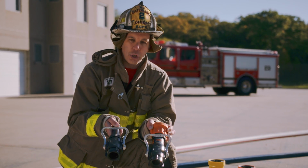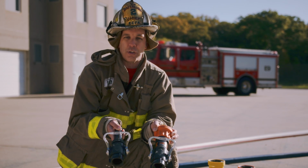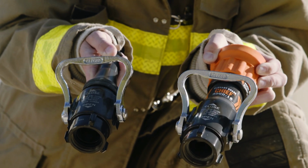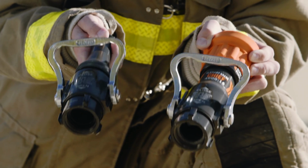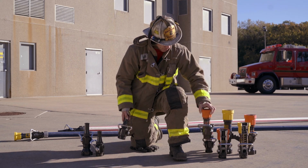So these two nozzles, when we talk about interior fire attack on today and tomorrow's fires, both at 50 psi nozzle pressure, will achieve that 150 GPM as a minimum for today's fires.